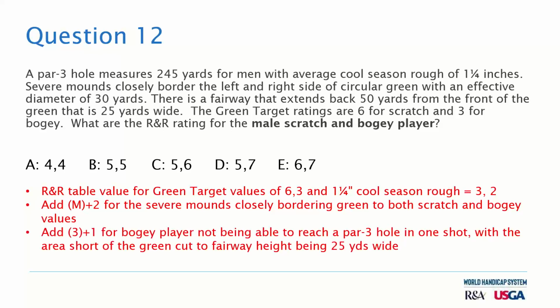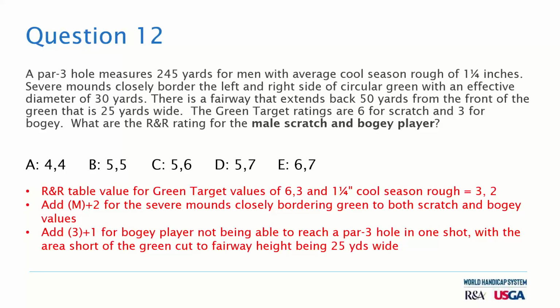However, the bogey has an additional adjustment because the bogey golfer cannot reach this green in one shot and has to hit a second shot to the green from about 45 yards away. We have what's called the 3 adjustment, which is named after the par 3. This is always in play if the bogey golfer cannot reach the center of the green, other than transition, which we have a submitted question about, which was a good one. But in this case, the player has 0 chance of getting on the green.